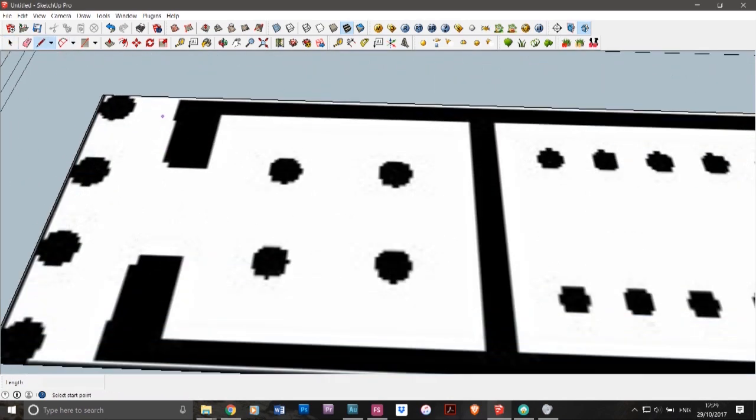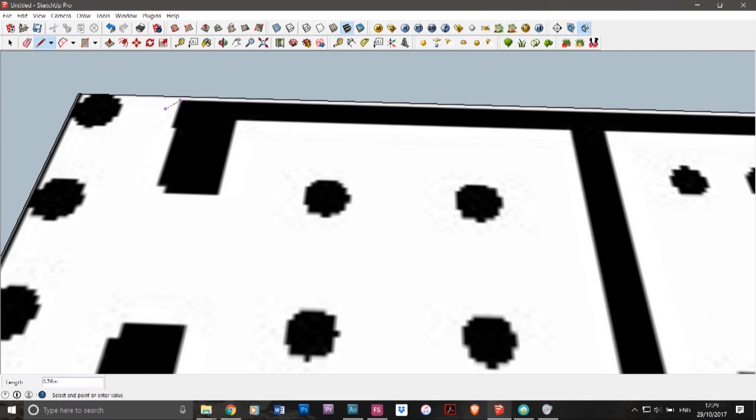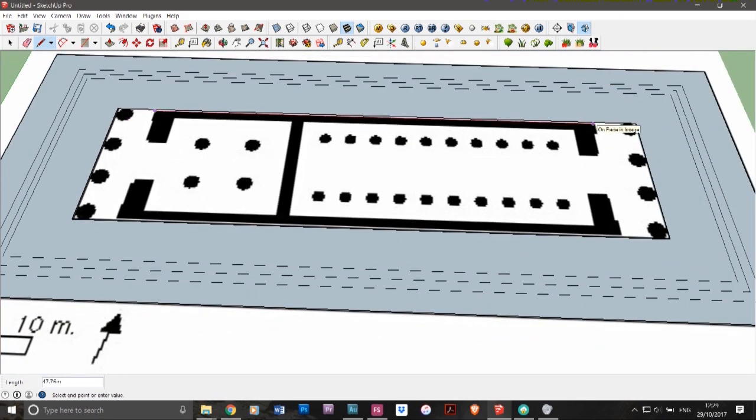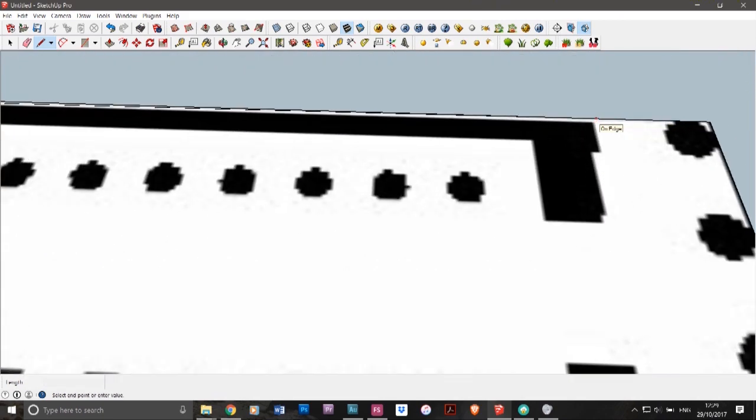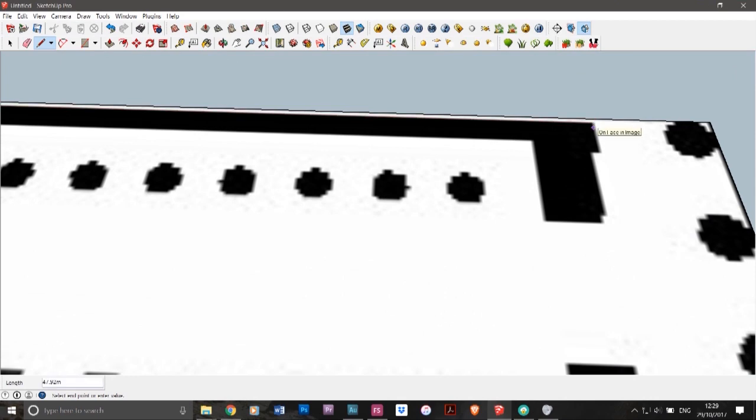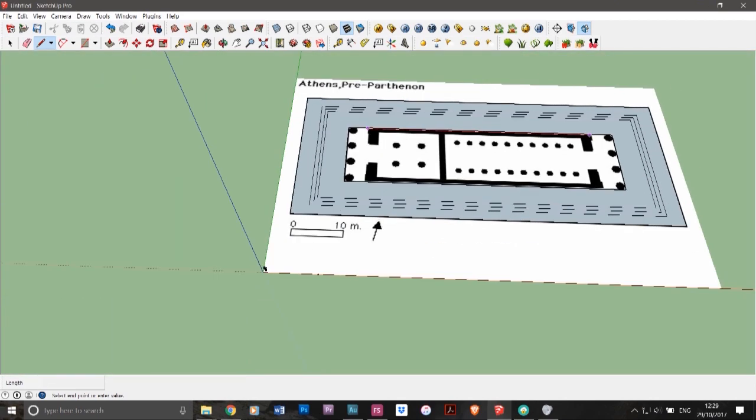So with this line, we basically want to get a line which is parallel with this. As you can see, it turns red, and the reason it turns red is because we're following this line here, going all the way down here. That's the red line. If we're going this way, for example, it may turn green, and that's because we're following this line here. And if we're going upwards, it will turn blue.